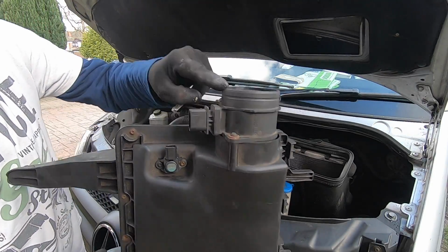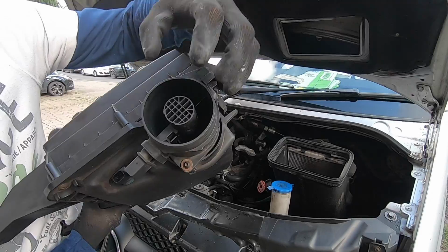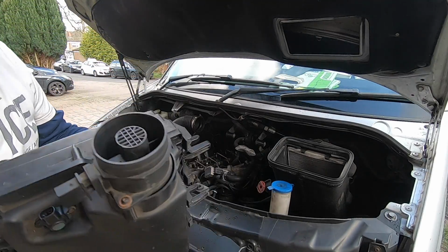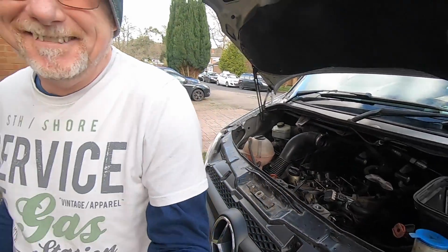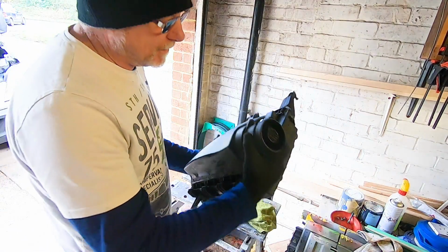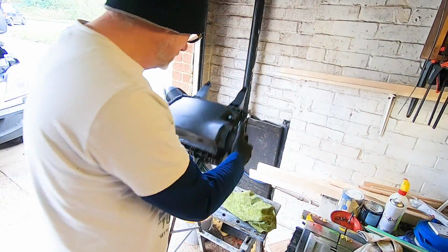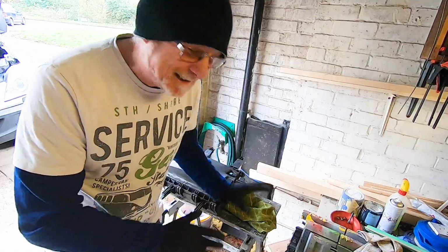So now I've got to take this off, and this is your mass flow air sensor here, and I'll need to remove this because I need to get to the other side of that to blow some cleaner through it. Be right back. So to remove the mass flow air sensor, all we've got to do is undo these two Torx screws here. Very simple. I mean, they make it simple to do because really you should clean them.